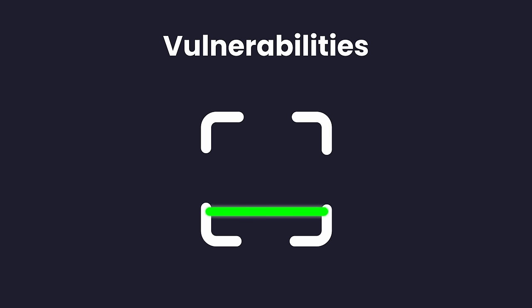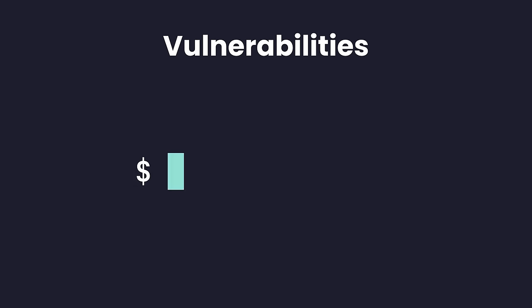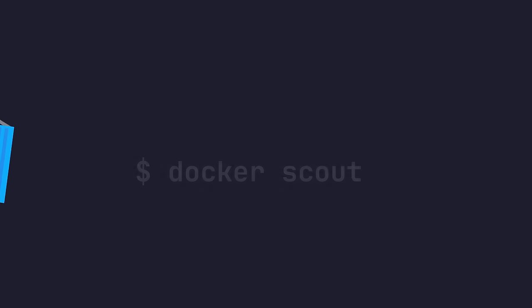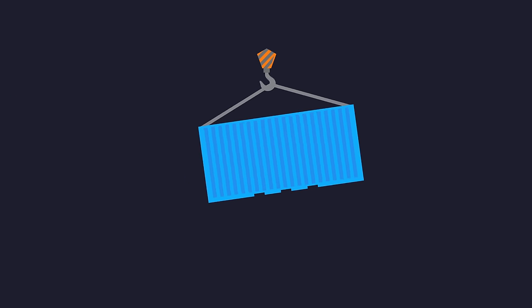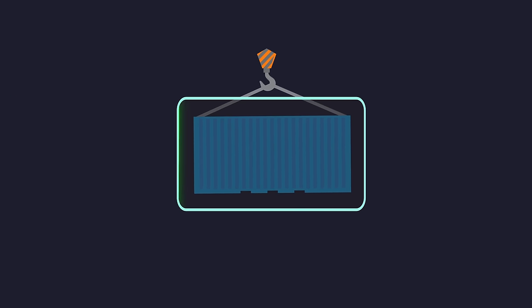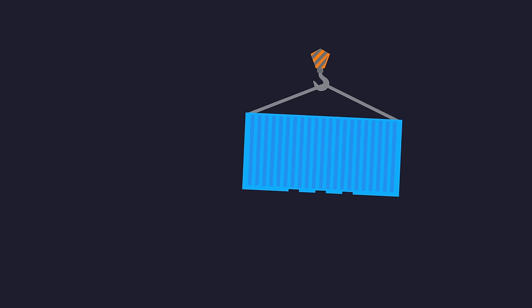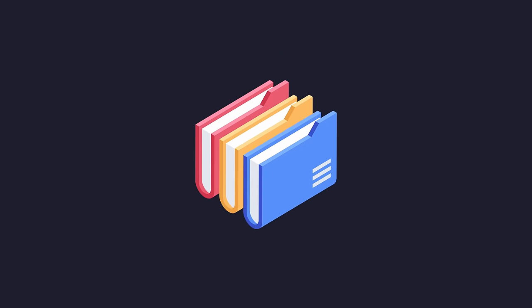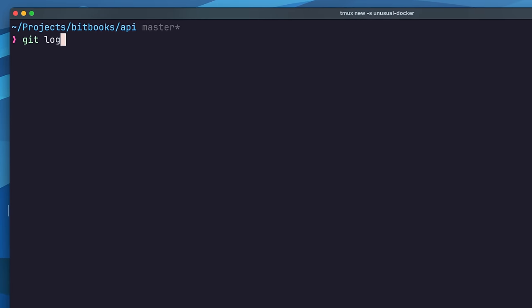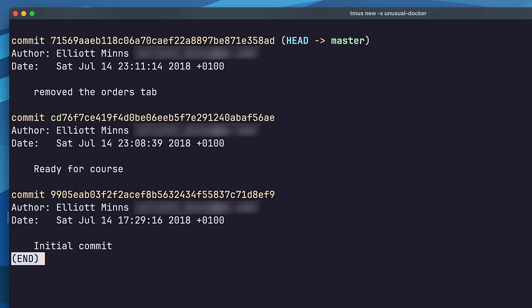Fortunately, Docker Desktop comes with a built-in container scanning tool called Docker Scout. Docker Scout is one of the new features from Docker, and it's really great for allowing you to easily perform container scanning on your local images. However, it can do more than just that, and can also be used to scan your local file system as well. To see this in action, let's jump back on over to that code from 2018 that I showed earlier.